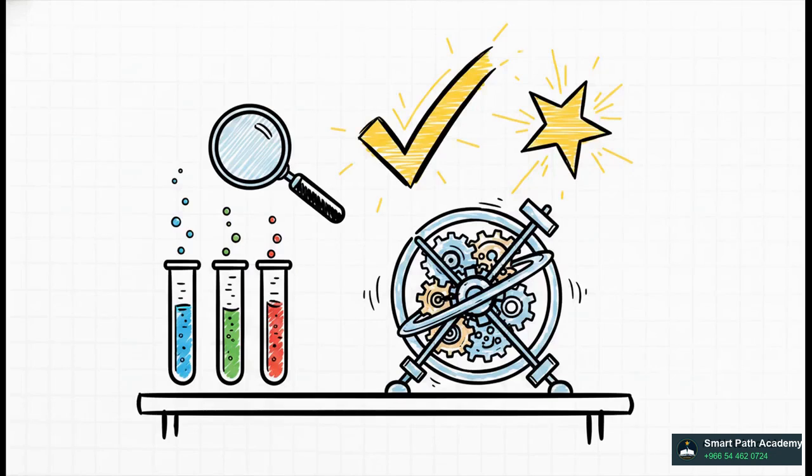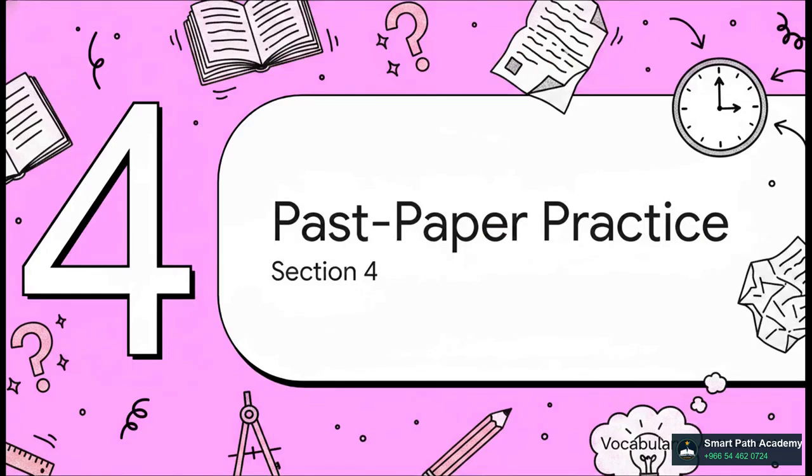Here is your full mark model answer. You could write improved, perfected, developed, or even just the phrase made better. Let's run our Step 3 test again. The team improved their design after testing it 3 times. Flawless. It keeps the original intent totally intact. Awesome work so far. Section 4, past paper practice questions.